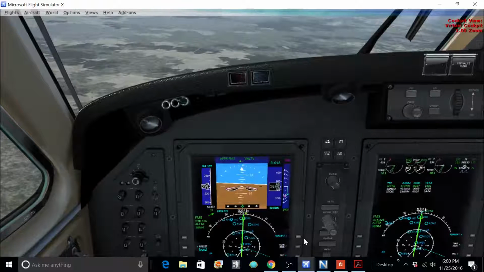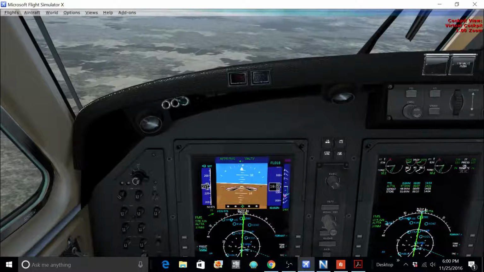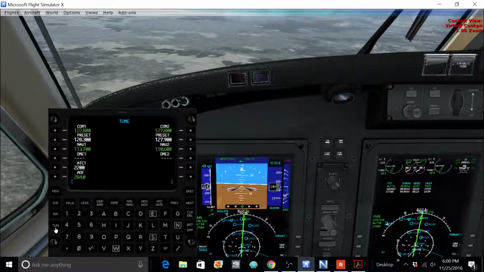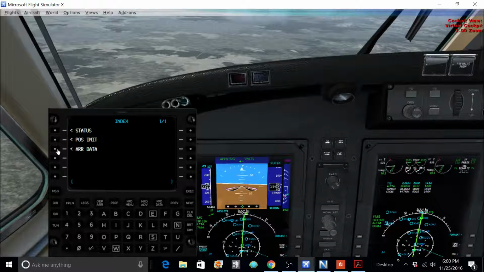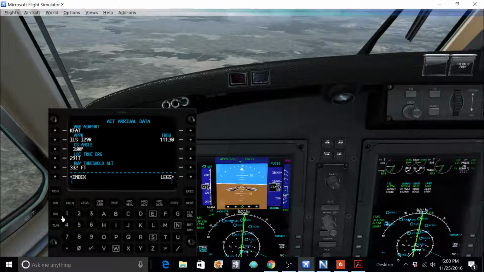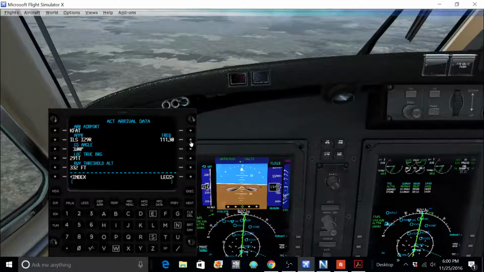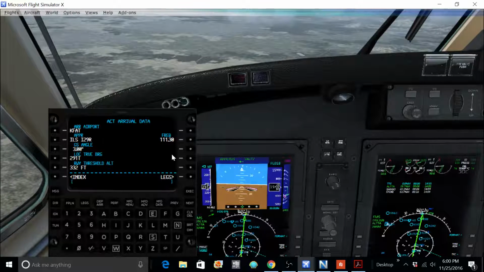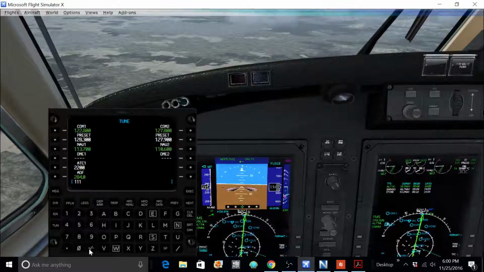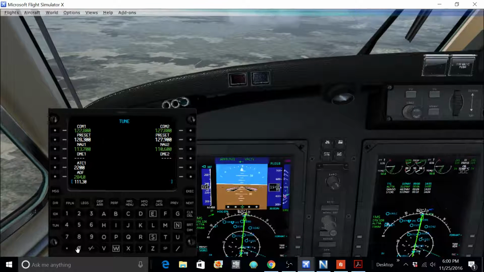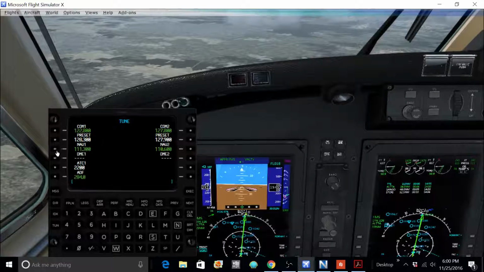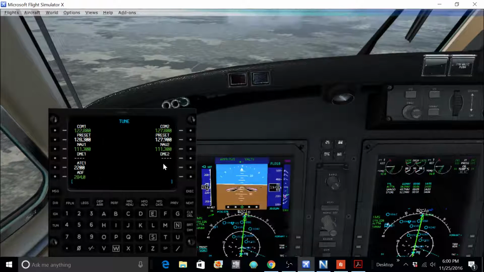If you really wanted to hear that radio frequency and hear it go boop, boop, boop, all you'd have to do is go to index, arrival data, 111.300. I tried to click it to see if it would copy it, but it wouldn't, so instead we'll type 111. Normally in other aircraft you could just do two decimal places; this one requires you to do three. There's the nav, plugged it in. We'll copy it to nav 2 as well, just to be on the safe side.